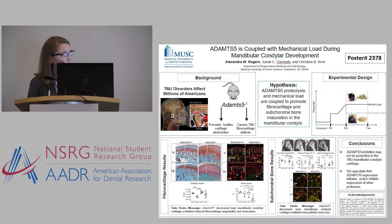I next looked at the subchondral bone using microcomputed tomography, and I found a significant amount of bone loss. So both the fibrocartilage as well as the bone is unhealthy when we have a lack of ADAMTS5 as well as decreased load. In our bone, we see a compensatory infiltration of Indian hedgehog expressing bone marrow, and Indian hedgehog is an important marker for osteoblast differentiation.